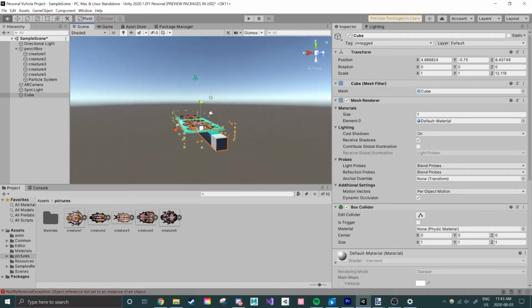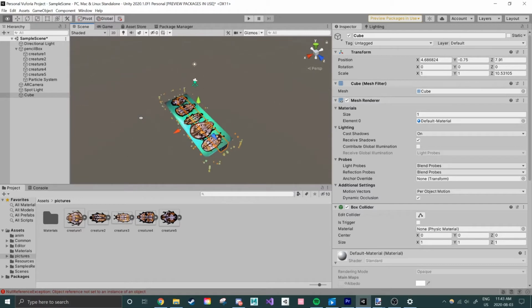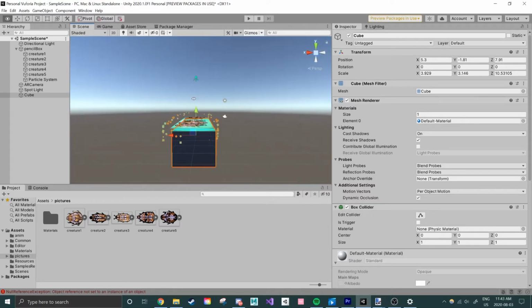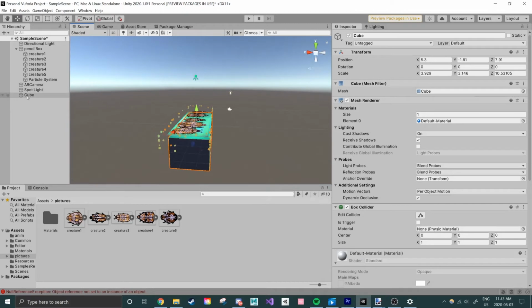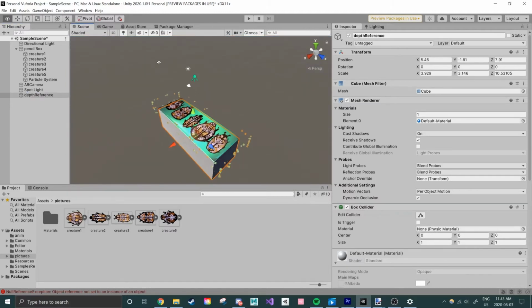To review, right-click in the scene hierarchy, that's the window on the left, 3D object, cube. Resize with the R shortcut, and alter until it looks about right. Press W to move this cube underneath. I'll then rename this real quick by right-clicking in the scene hierarchy and selecting Rename. This is only in my case though. You might be using a completely flat card and you won't need to do this.